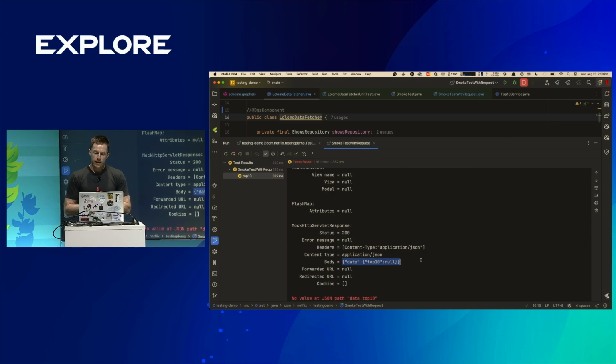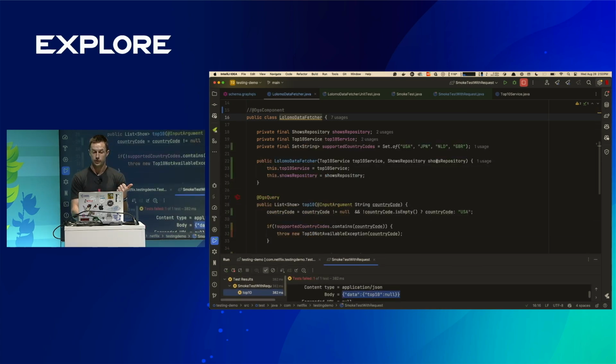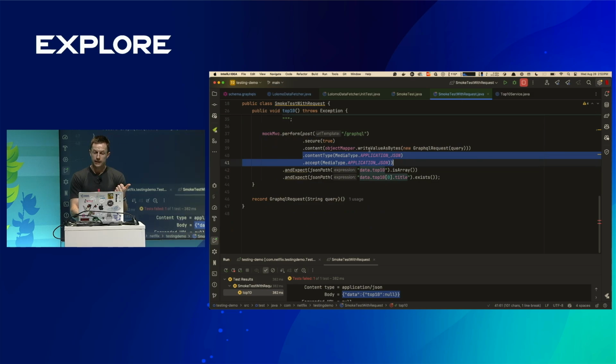Now, you might think, okay, fine. Finally, we have all the pieces together to prove if the application is working or not. But imagine that this is the only test that you have. First of all, we only cover one query, right? So if I would have to cover all the queries in a larger application, writing it in this kind of lower level way is kind of a pain. It's doable and you can write utility methods and all that, but it's kind of a pain.